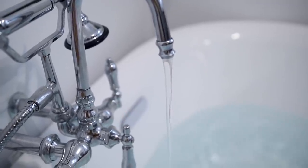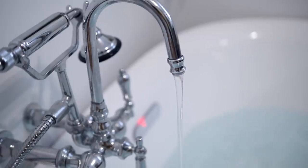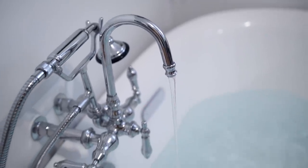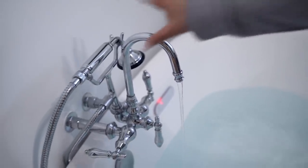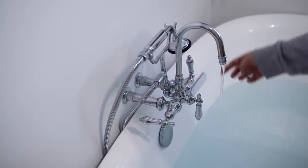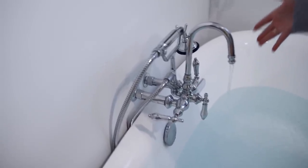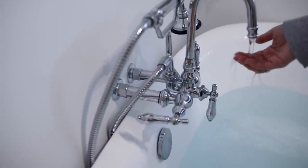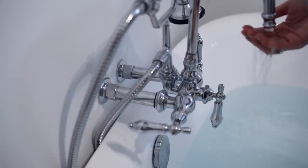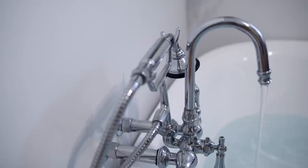However, the faucet is stunning. Love the look of it. I think that it is so cool looking and it adds just the neatest look to the tub. It's the worst bathtub faucet I've ever bought. They said on Signature Hardware's site, which is where I bought it from, that it was a 5 gallons a minute flow rate. Baloney, maybe a gallon a minute. It takes over 30 minutes to fill up the tub, which is crazy.